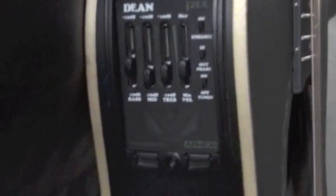The tuner I thought was actually really cool, and again, as design goes, it's awesome. As far as aesthetics, when you tune it, it tells you if you're tuned too flat or too sharp, and then when it's totally in tune, one of the strings, the whole Dean logo will light up with the LEDs. It's chromatic tuning, so you can tune up, tune down, however you want.